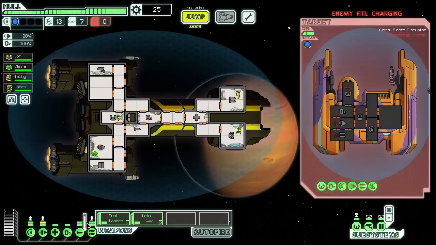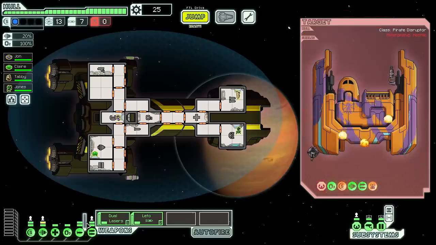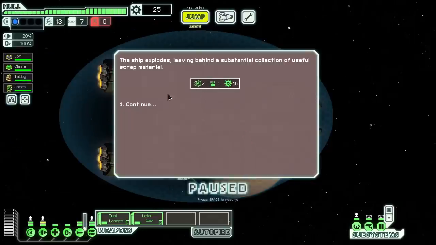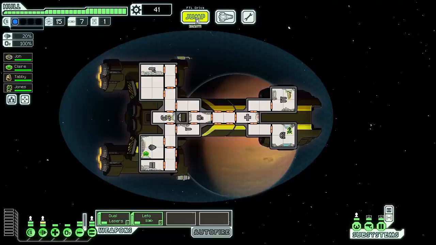I will be warned the jump is imminent before it happens. And it's still saying charging. I think we're going to be, come on, take him out. Boom. Okay, close to the wire. We got it done. And fuel, everything lovely.